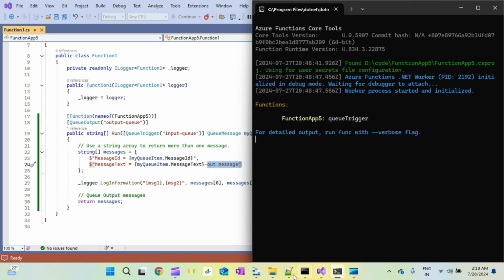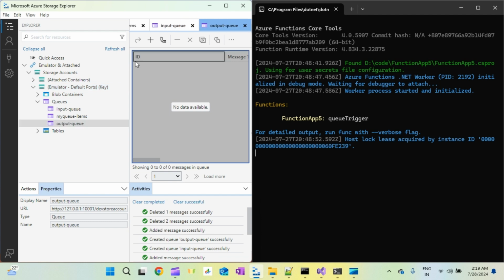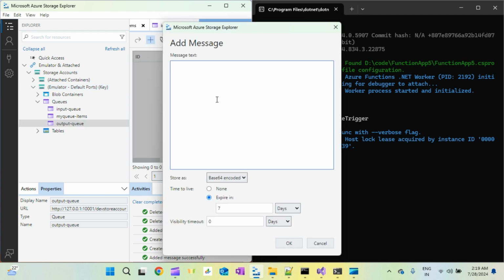Okay, so the function is running. Now on one side I will open this. I have already created the input queue and output queue. I'm just going to add a message into the input queue.